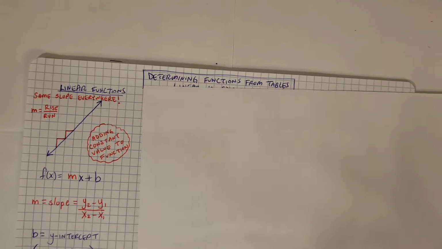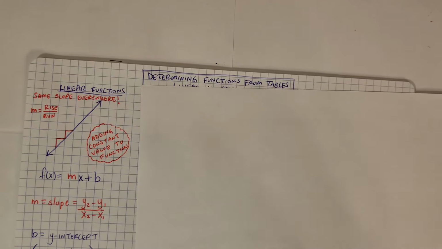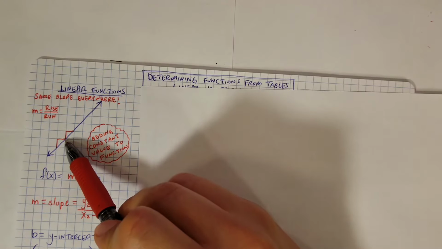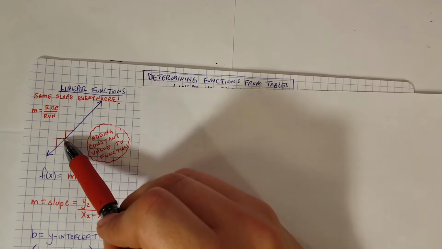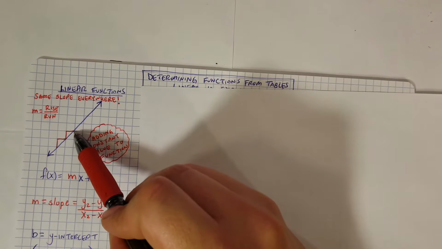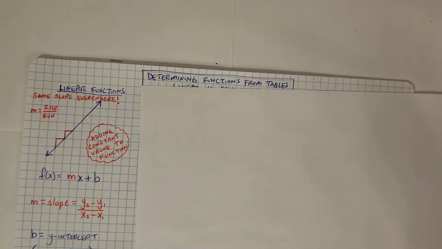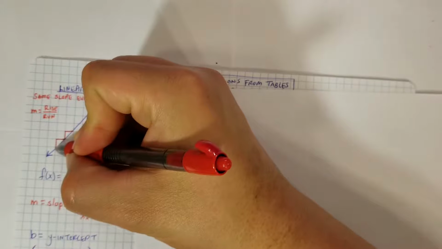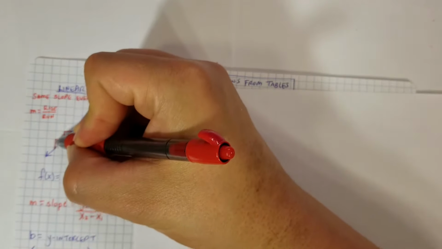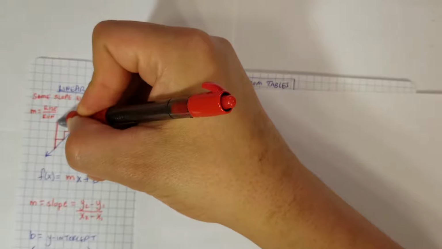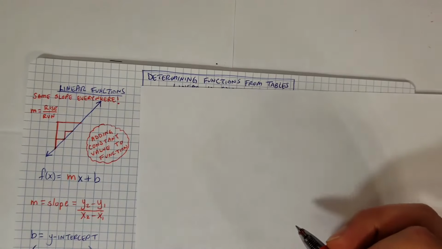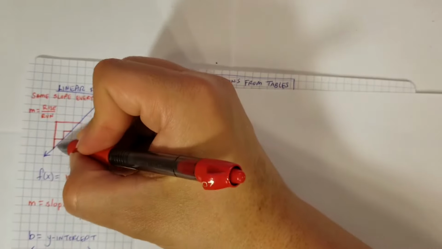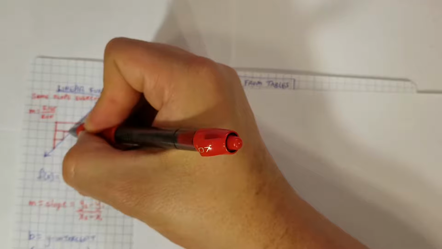So now you can go, for example, up 1 over 1, right? If you go up 1 to the right 1, you will land on the line. But it doesn't have to be that. I can do any other slope. I can go up 3 and then over 3, and I still land on the line. So notice that instead of going up 1 over 1, I went up 3 over 3. I could also go up 2 over 2, and I still land on the line.